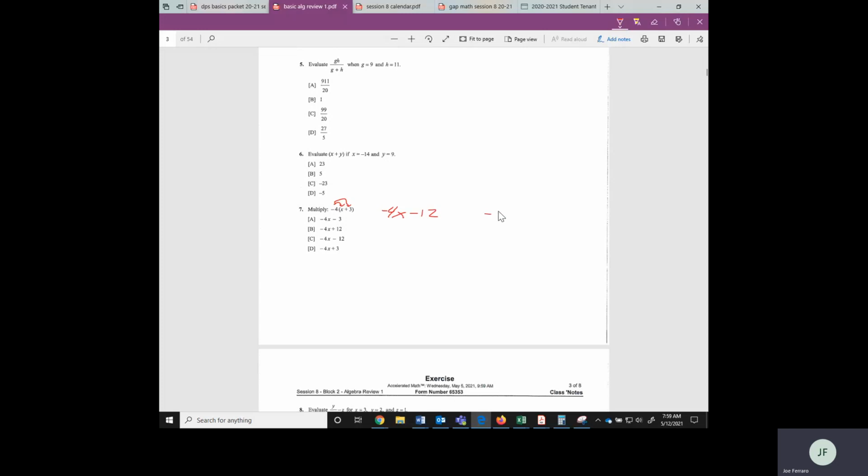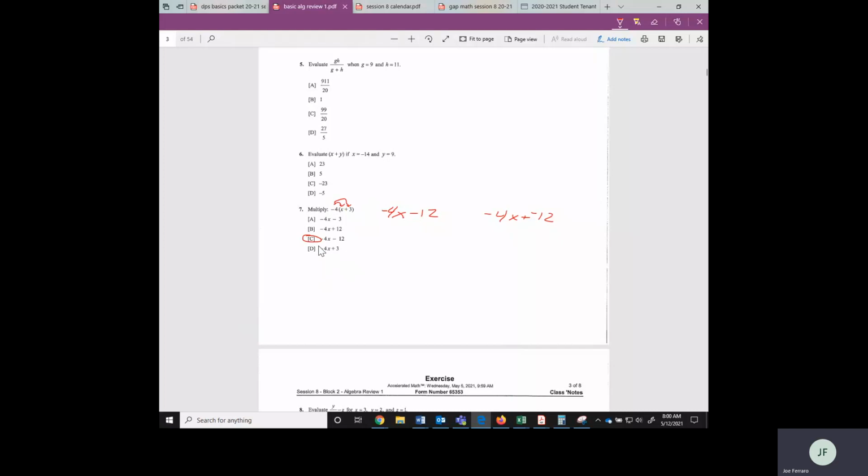Okay. Sometimes you could have written that like this. I think it gets a little more confusing, but this would be the same if you learned it to keep a plus there and go -4 times a positive 3. These 2 things are the same. Now the answer is not going to be written as this. It'll be written just like this: -4x minus 12. There's your answer. Okay. These steps would be the same if there was another term in here. We would just keep multiplying that -4 times the next thing.